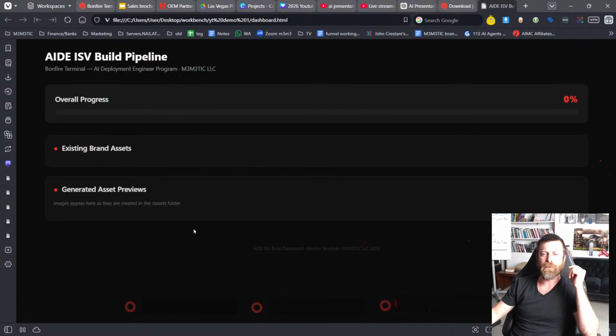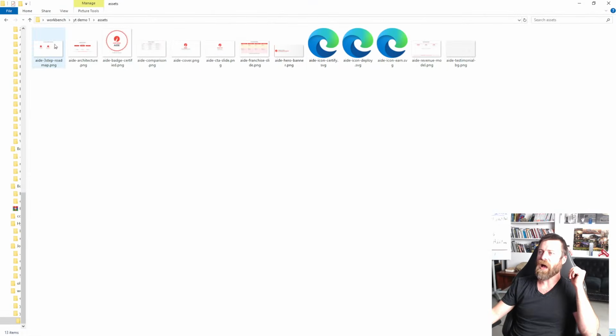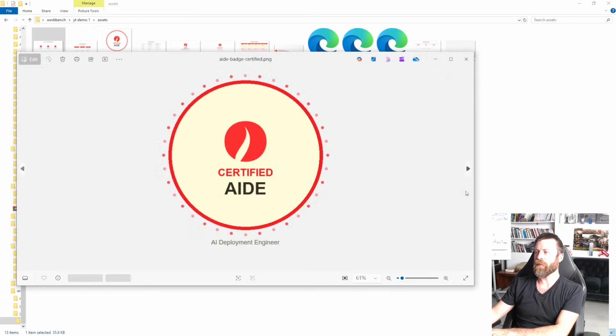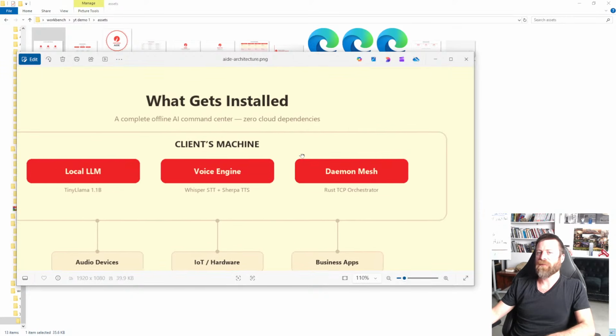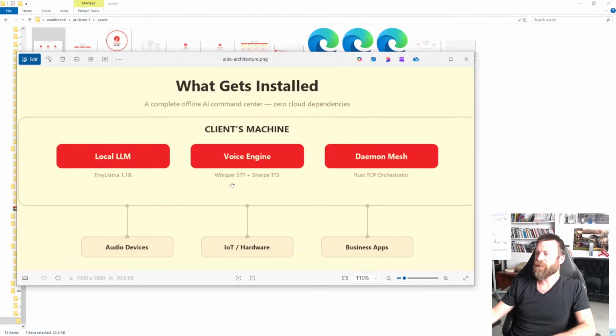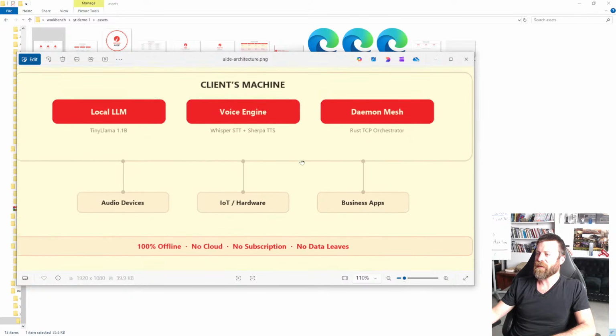I think it did a terrible job of this dashboard, honestly. But the assets that are coming out, as we see, I'm happy with right now. So it's creating what gets installed. Complete offline, zero cloud dependencies, offline AI, no cloud, no subscription, no data leaves.